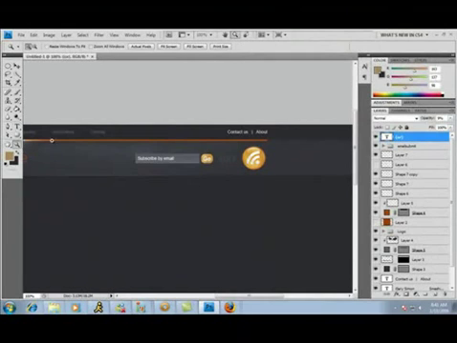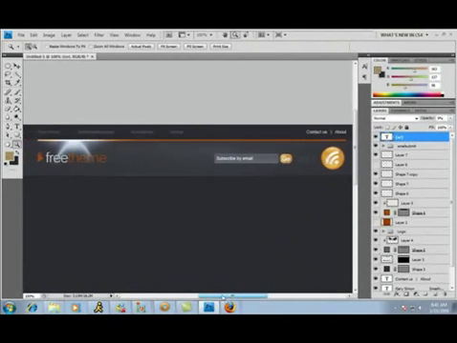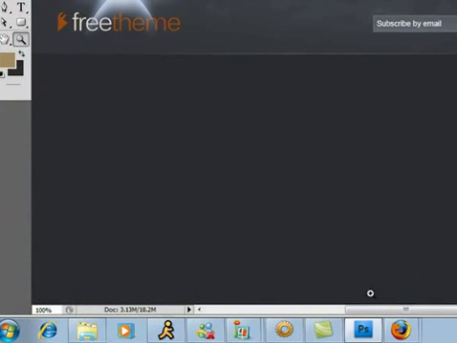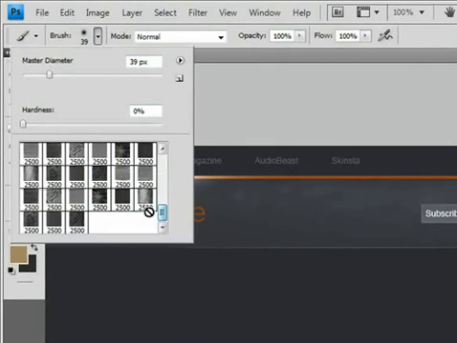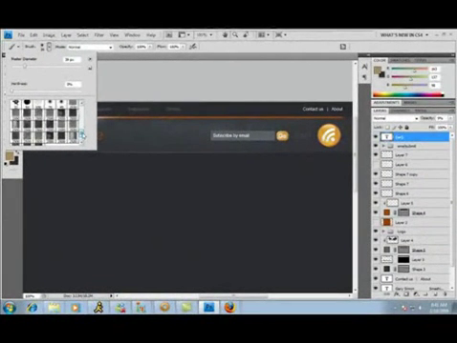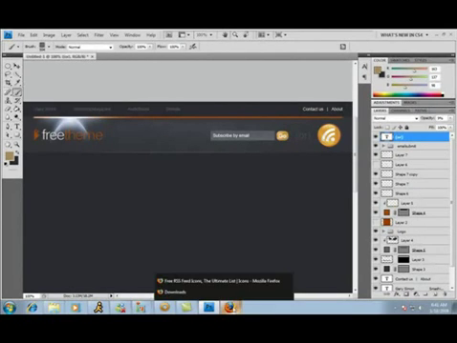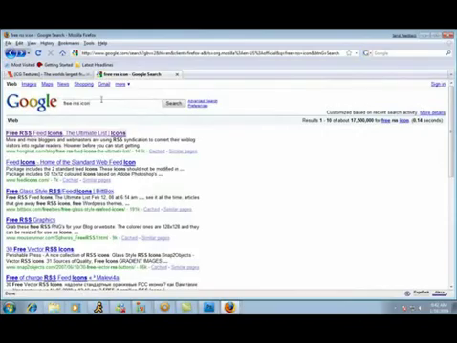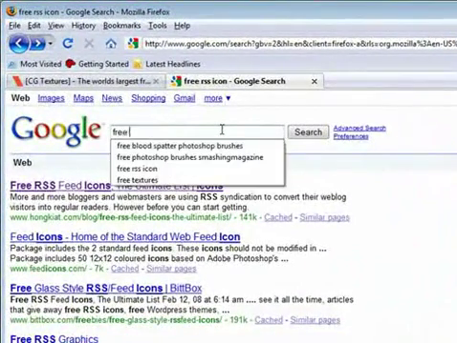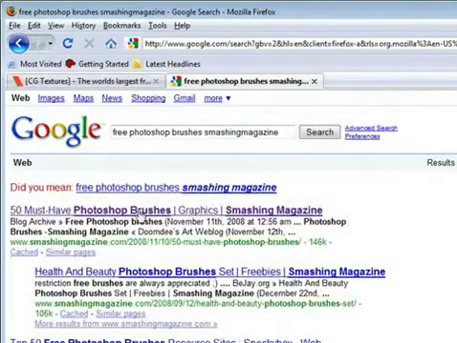Okay, now let's, alright, simple enough. We could do this section right here real quick. I'm going to use like this stitch effect or whatever. It's a brush. It's a custom brush. Now this brush can be found, hopefully I can remember where I found it. There we go. It's right here.